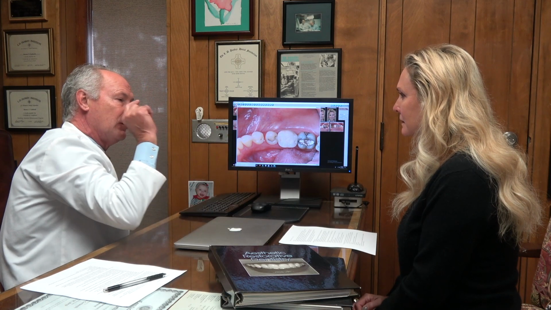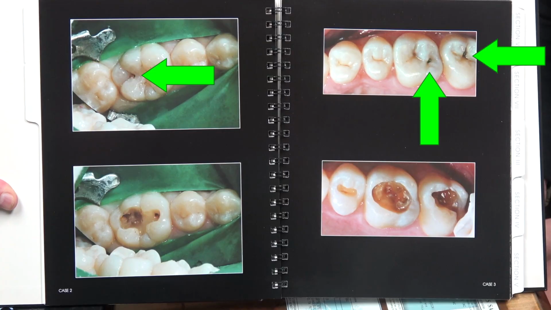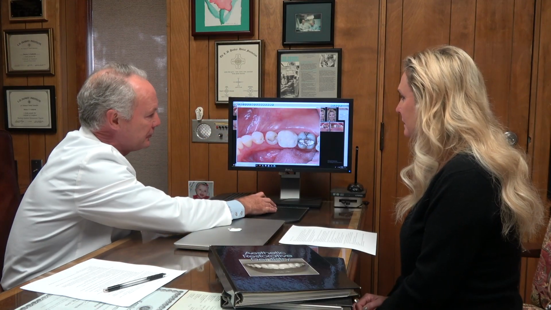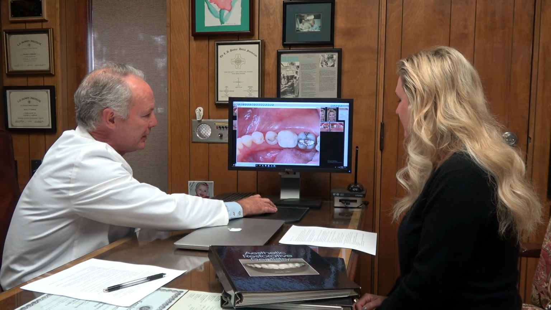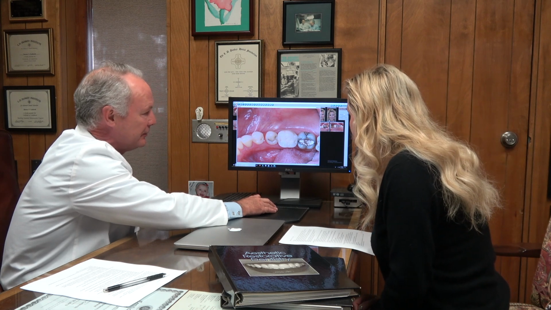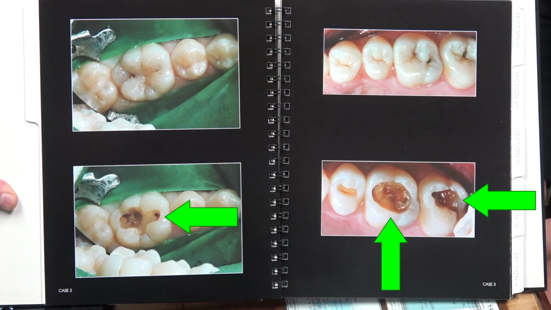It's like termites in a wall. They don't make a giant hole in the wall. They pierce the wall and then get underneath it and eat the sheetrock and all that. That's what happens with decay. It makes an entry, and then once it gets into the dentin, the soft part, which is what it wants to get to because that's easy to dissolve, then it makes a big hole in the dentin.